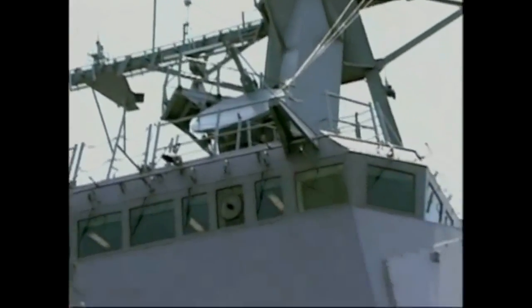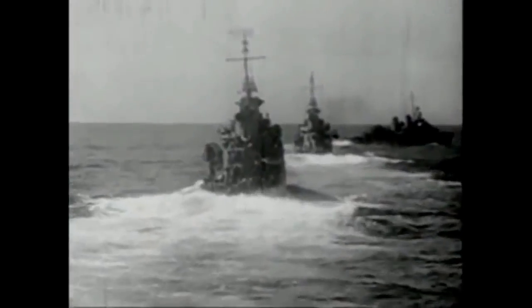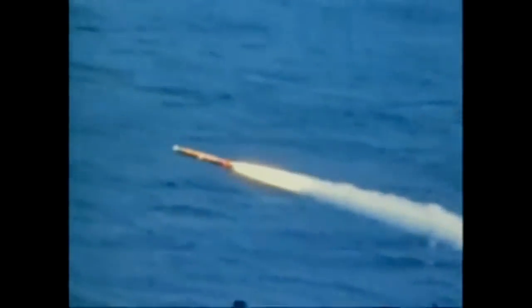Advanced sensors allow the modern destroyer to attack targets far beyond the reach of World War II destroyers. In the Second World War, destroyers could only engage targets they could see, typically less than 10 miles away. Its most powerful weapon was its torpedo. Today's destroyers can attack enemy ships over 50 miles away using anti-ship missiles. We have the Tomahawk weapon system, the TASM, Tomahawk anti-ship missile variant, that can reach out quite a distance and be able to put a warhead on a ship for a somewhat closer in action, but still over the horizon.